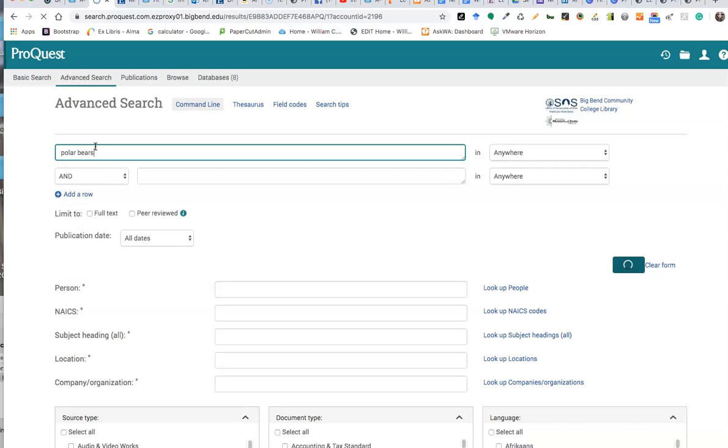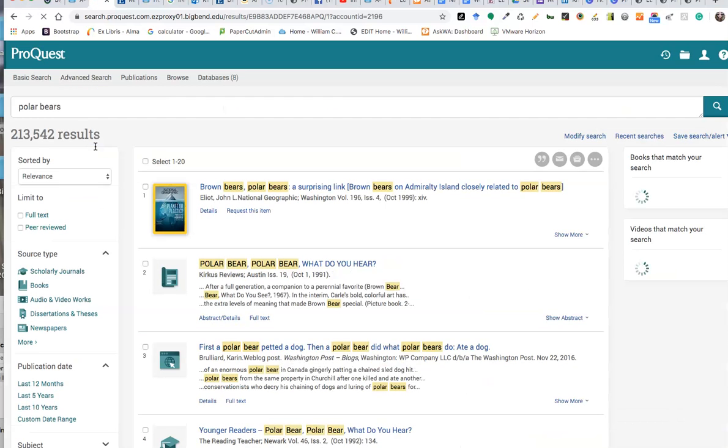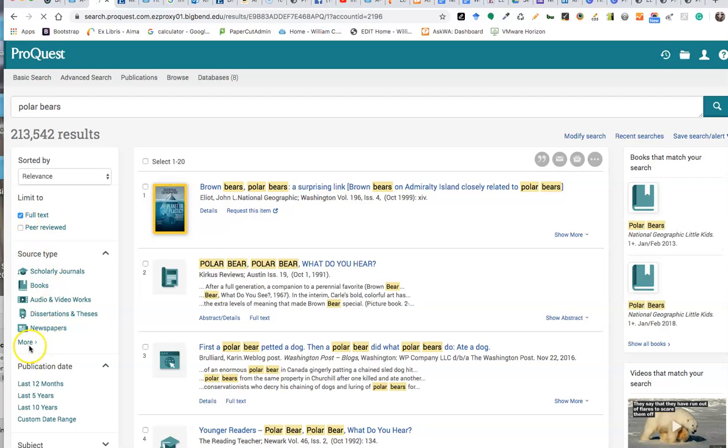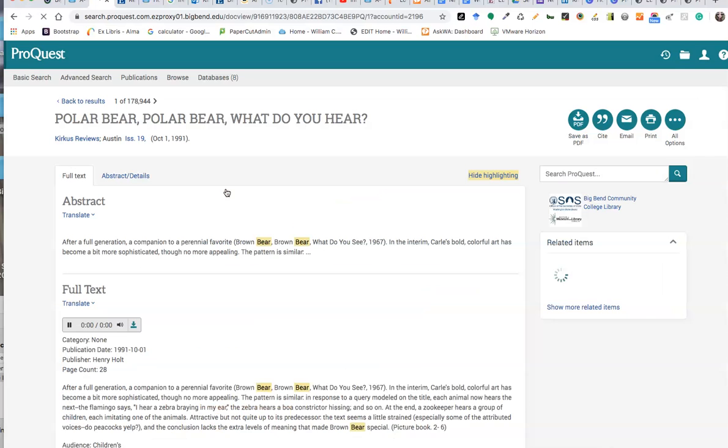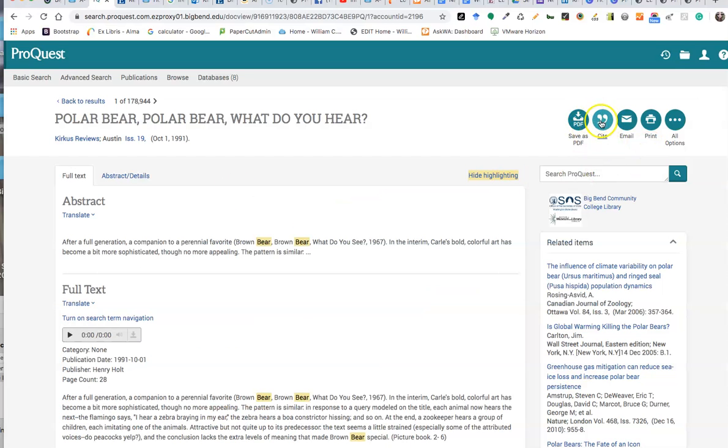It sets you up for a lot of success, but you're still going to have to tell it what to do. You're going to have to tell it you want full text, and if you want peer-reviewed, select that. If you want newspapers, dissertations, books, or all that other, you need to let it know. When you click on the title, much like almost every database we have, you'll look for the little quotation symbols, which is a citation.